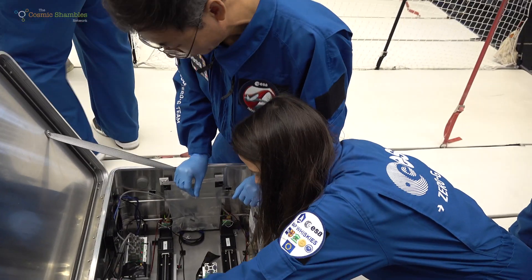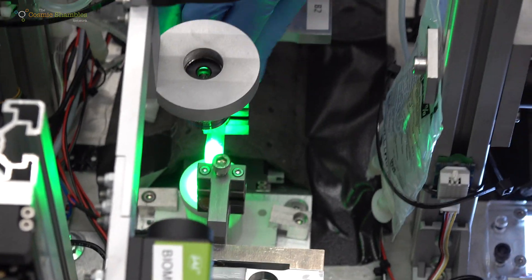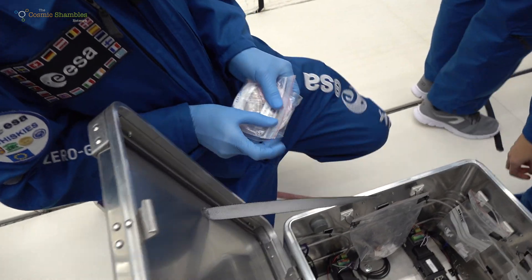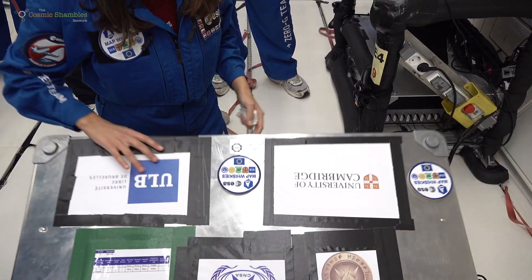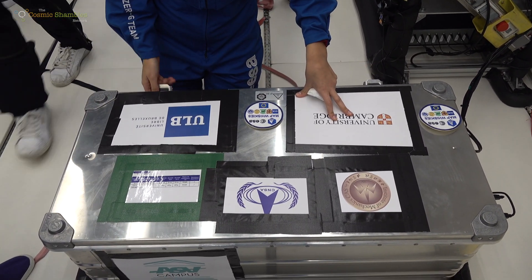And is this something that will only apply in space to the very few people who are up there, or could it be rolled out to other areas here on Earth? Actually, it will be even more important on Earth. These are official statistics from the WHO — healthcare systems are expensive, essentially because of the contribution from rural communities. In proportion, healthcare is more expensive if you have to bring a new hospital to a rural community instead of having a hospital in a big city. But if you can give predictive tools to rural communities, they can go to the hospital only when it is strictly needed, which will reduce costs and improve service for communities that are not in the main centres.